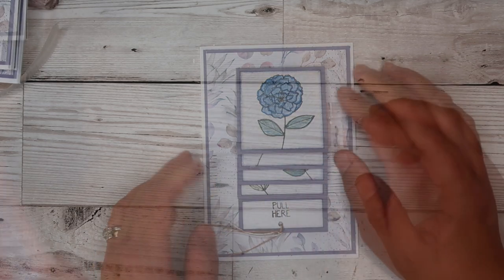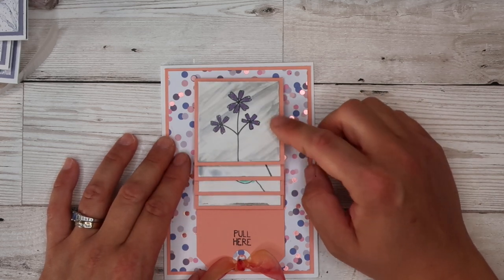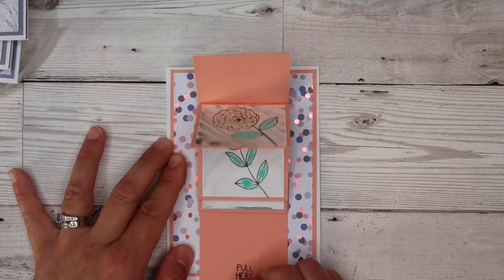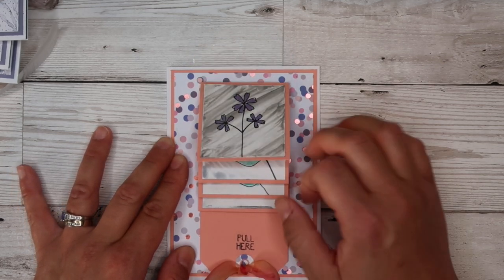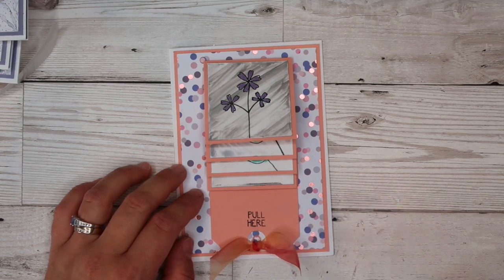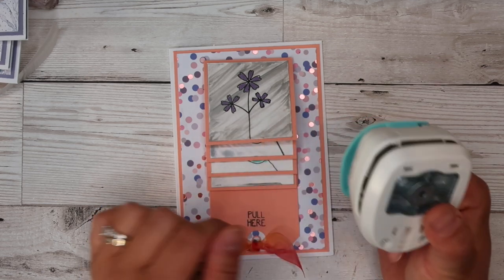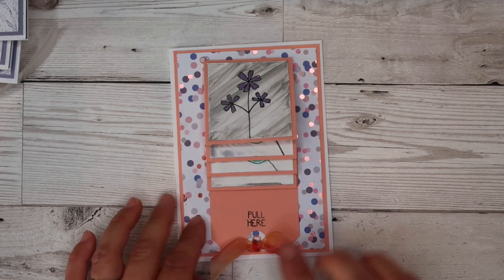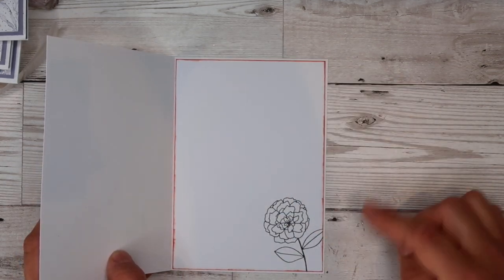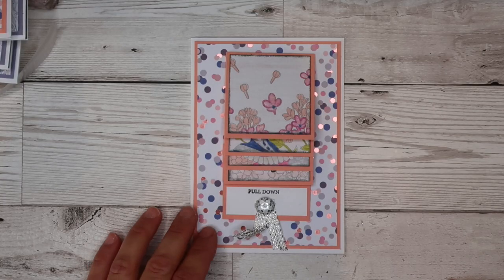Then I've got this one which I did with watercolouring. I took some watercolour paint from Arteza and just did a watercolour wash with some metallic silver, then added some paint to the tops of my flowers and just left that bottom one blank. When I attached my little bow at the bottom — this ribbon's from AliExpress — I ripped my panel. So I took my little hole punch from We Are Memory Keepers which does a reinforcement circle, punched that out of my matching paper scraps, fixed my problem and stuck it on there. I did one on the back as well so it's double strong. I will link all the supplies down below.